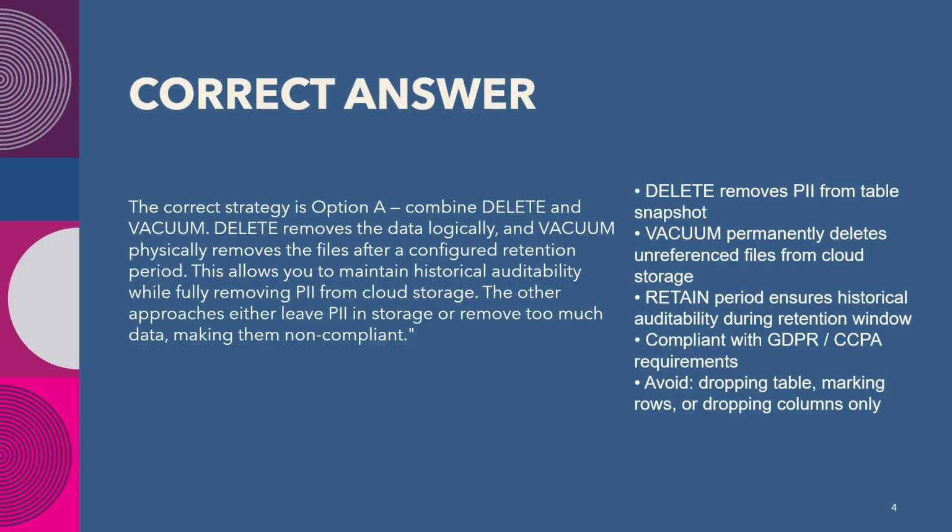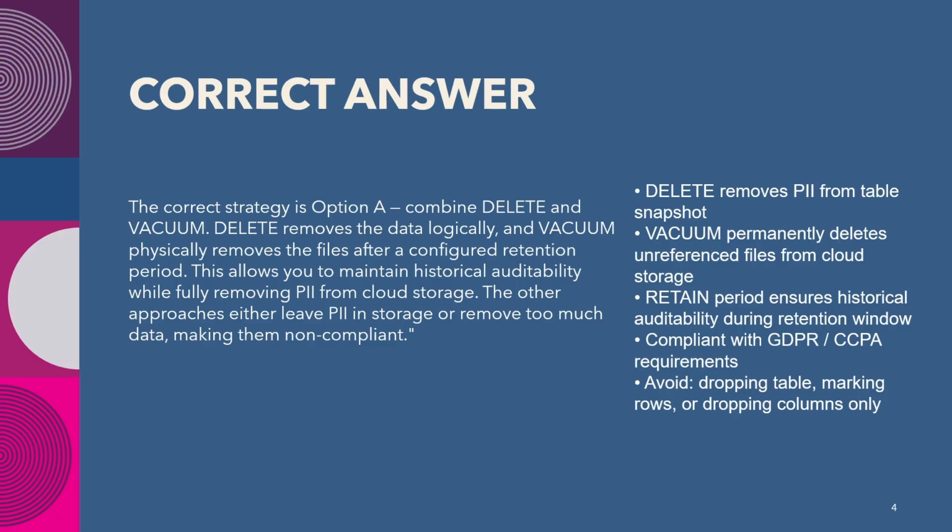Hang on, because this part's super important. Do not set the vacuum retain period shorter than your legally required audit retention. Many teams default to Delta's safe defaults like 7 days. That's to prevent accidental data loss, but compliance teams will often require a longer retention window. Align the vacuum retain time with your documented retention audit policy, add process controls, and verify deletion by checking cloud storage for removed files if audits demand proof.